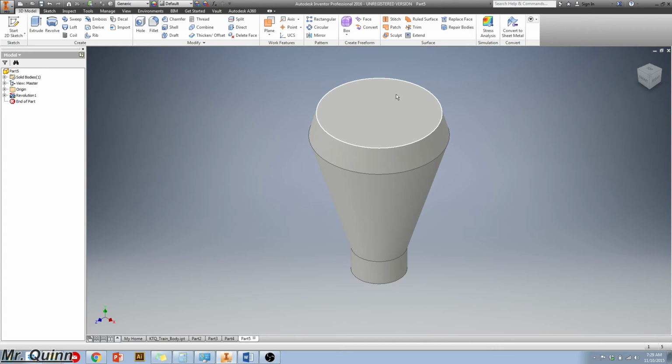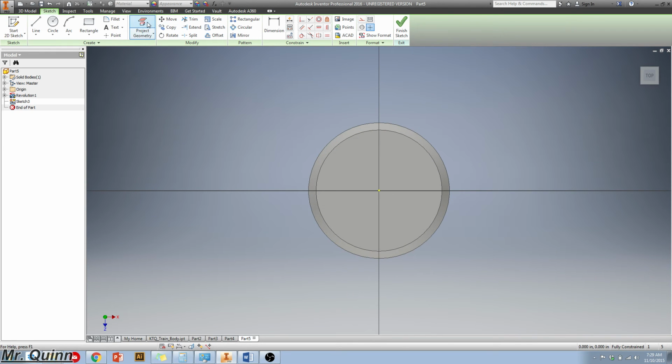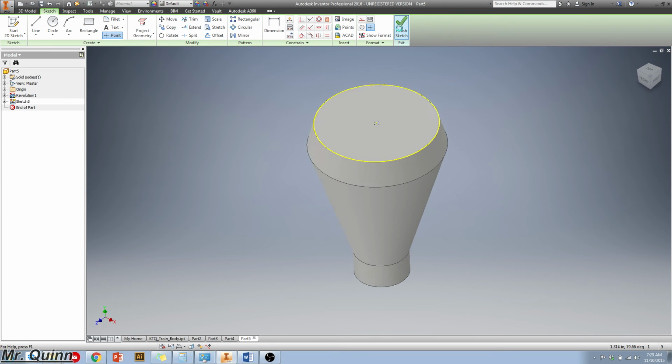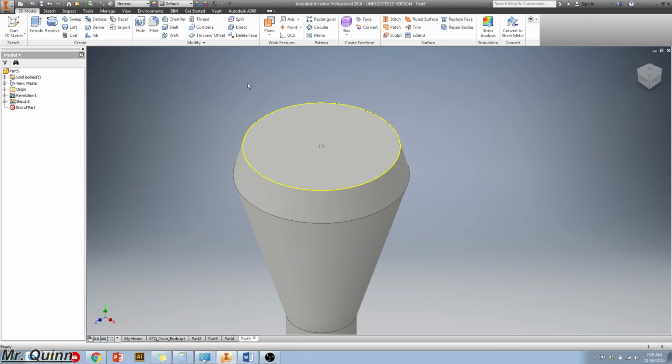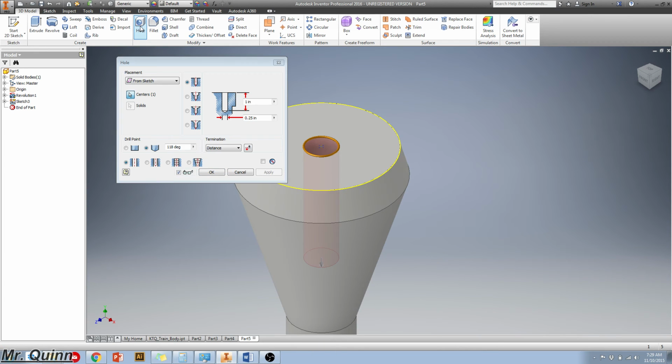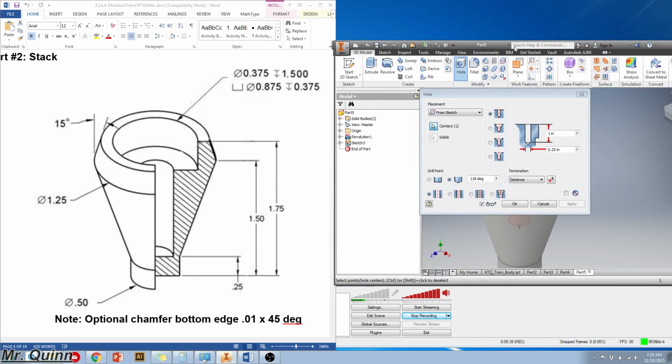And all we got to do is get the counter bore in the top. So I'm just going to create a 2D sketch. I'm going to use this project geometry, which kind of just traces the object again. So we're going to trace this edge right there, and we're going to put a point right in the center. All right. You can say finish sketch. Now you can see I have this point here. All you got to do is use the hole feature.